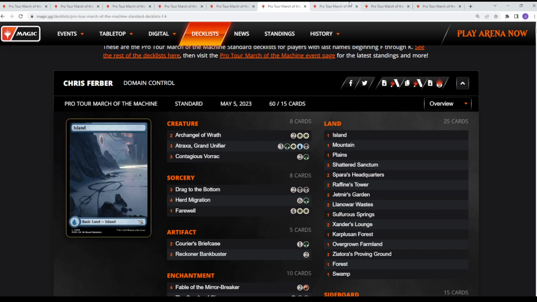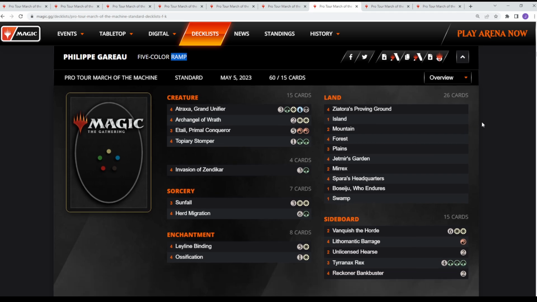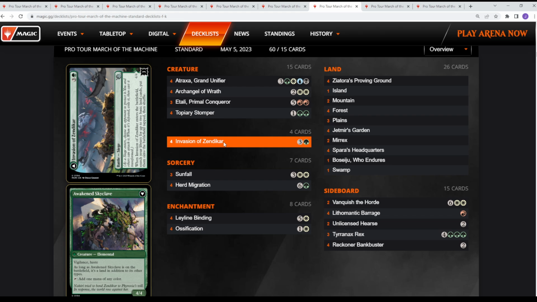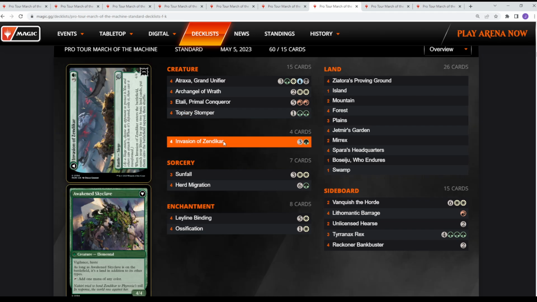So we contrast that with the 5-color ramp deck, where this one's more creature-based, more ramp-based, as opposed to full control. So you're playing Invasion of Zendikar, one of the battles, that pulls out 2 lands, and then when it flips over, pretty easy at just 3 mana. You can also have a pretty nice curve where you go Topiary Stomper, that gets you your 4th land, you play this.